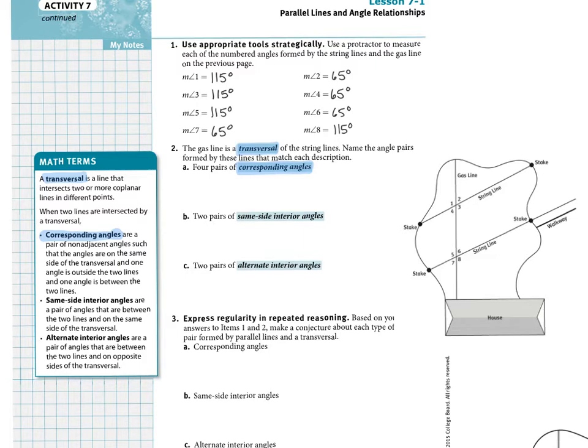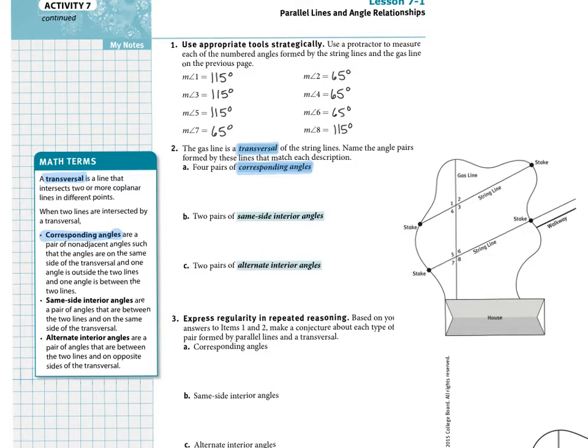Okay, whoa, that's a lot of information that's going on here. Okay, let's break this up. Let's start with the first part. It says a pair of non-adjacent angles. That means it's not going to be any angles next to each other. So looking at our picture, it won't be angle 4 and 1. It won't be angle 1 and 2. It won't be angle 2 and 3. It won't be angle 4 and 3. We can see that those are the angles that are adjacent. So they're not going to be adjacent.